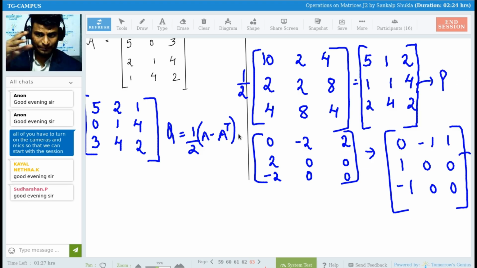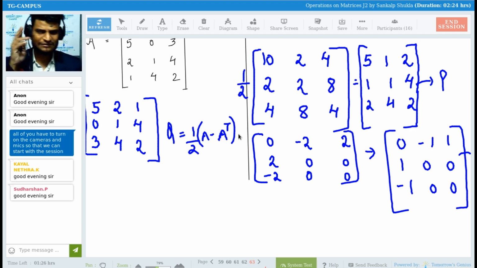So first we'll check whether the value of P that we have got is the same as the A matrix. Yes, it is obviously going to be the same, because I have told you to express A as the sum of P and Q. You don't have to add P and Q. Finding P and Q is the only answer. You have to stop, because eventually P and Q will be added to get A.